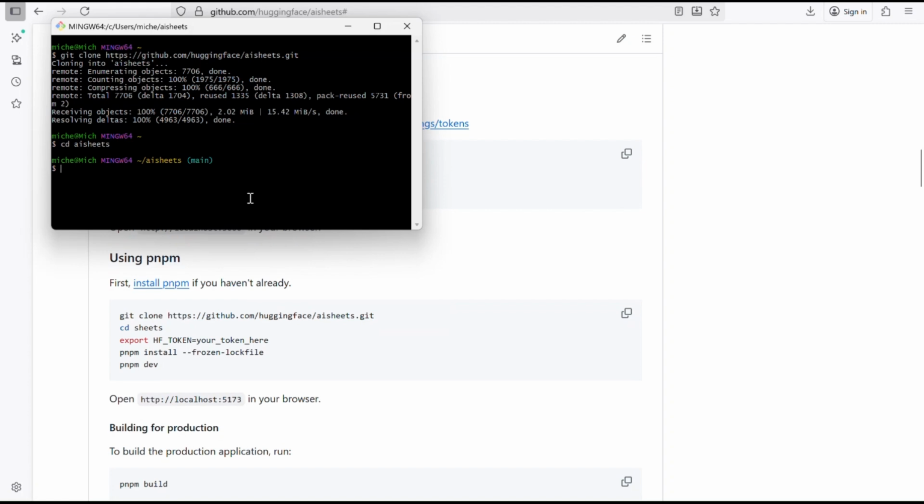Once you have installed pnpm on your machine, the next step is to install the dependencies by using pnpm install, and then we'll make sure to use the frozen-lockfile flag. This is to make sure every time we install the dependencies, we always install the same version of each package as specified in the lock file.